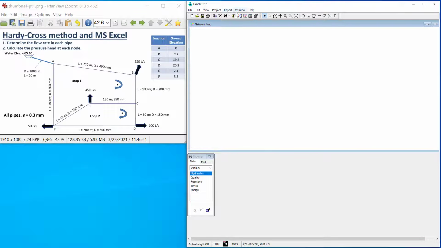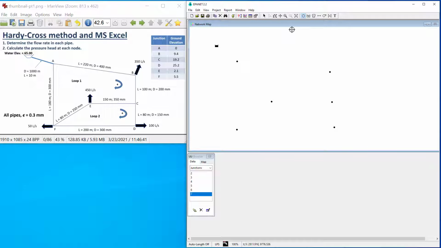With those adjustments made, I'm going to begin drawing the network using these tools across the top. And so I'll begin with a reservoir and drop a reservoir on the screen. Where doesn't matter so much. I'm not going to use any kind of scaled lengths. I'll be entering user-defined lengths for all of the network characteristics. Next I'll have a junction, and this is going to be the junction A. Here is B, C, D, F, and E.